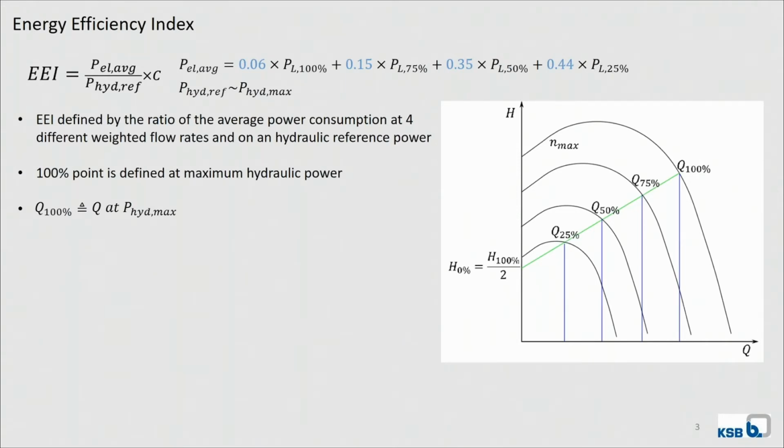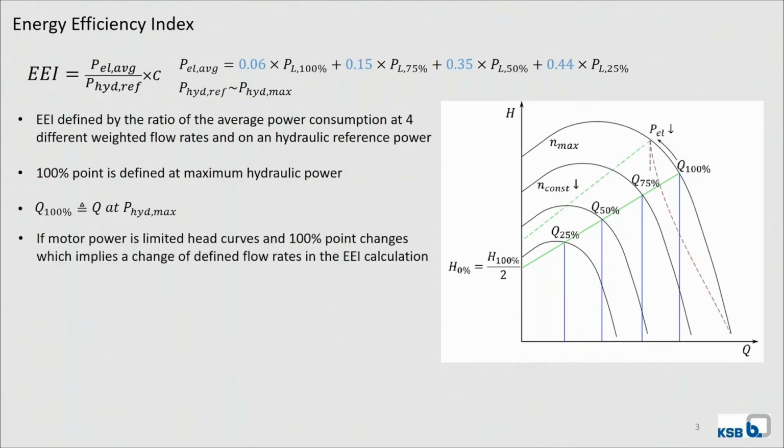Then we have our four flow rates defined at different speeds of the pump and at different operating points, especially regarding the characteristic curve, if it's part load or overload maybe. Yeah, the pump is not running in the best efficiency point anymore. Okay, and then sometimes, or most of the time, depends on the pump, the motor power is limited.